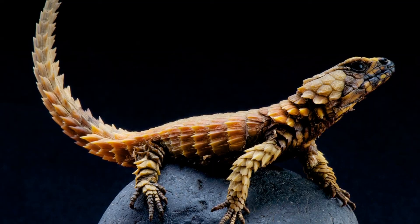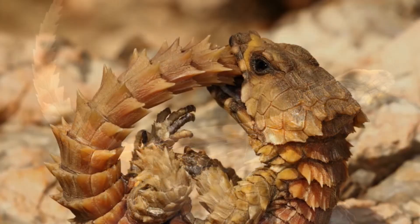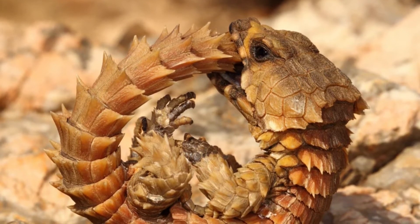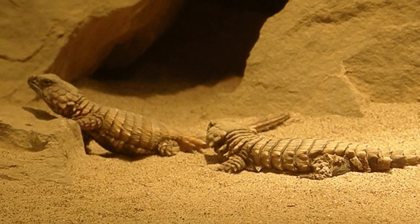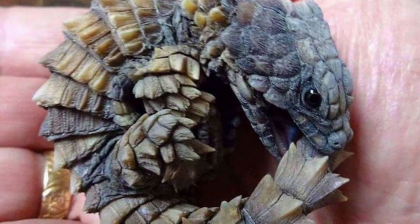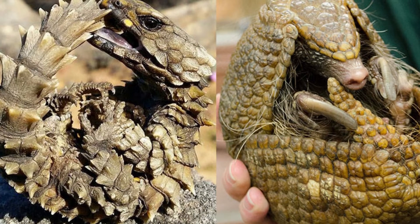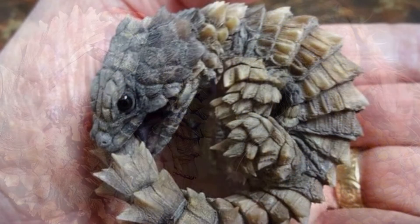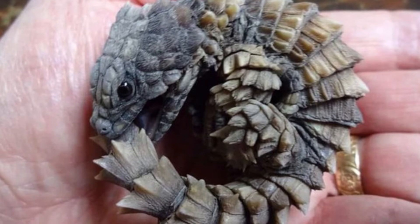It's illegal to export a wild-caught Dragon Armadillo Lizard out of South Africa, but they are easily caught and made a pet. The species makes for easy prey to hunters as they're slow and tame. Unfortunately, some people badly want the pet, and due to this, the species is considered vulnerable because of abundant capture to feed demand. If you do want one as a pet, look for a reputable breeder in your area.